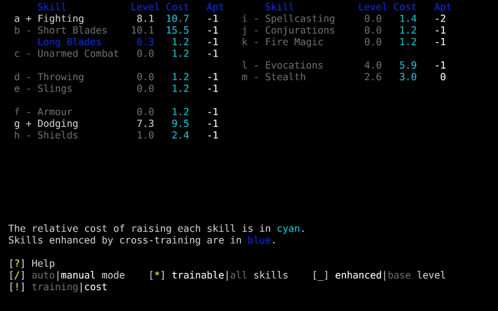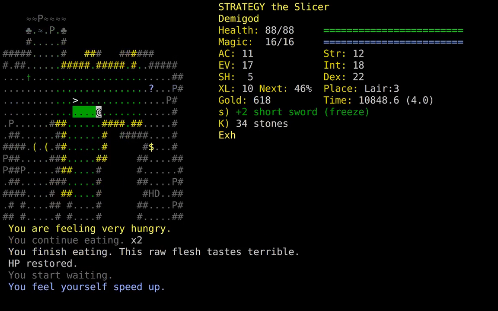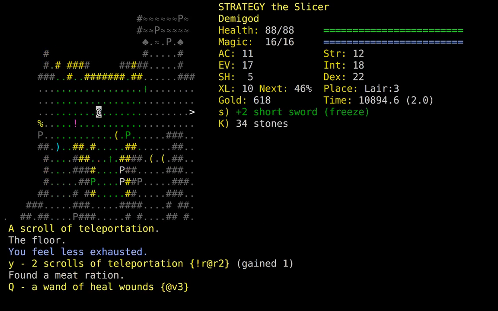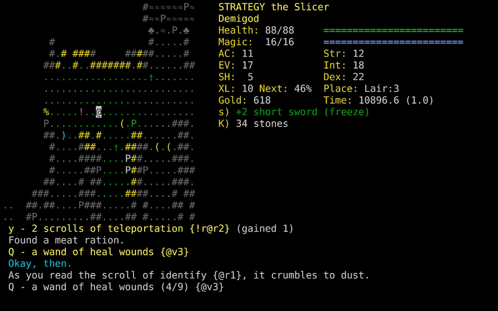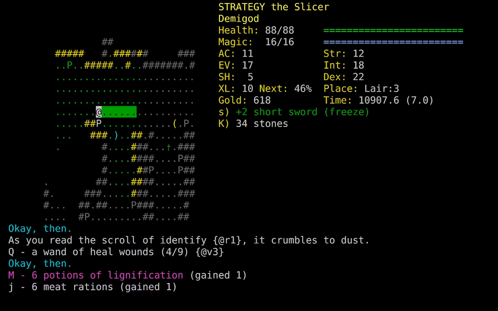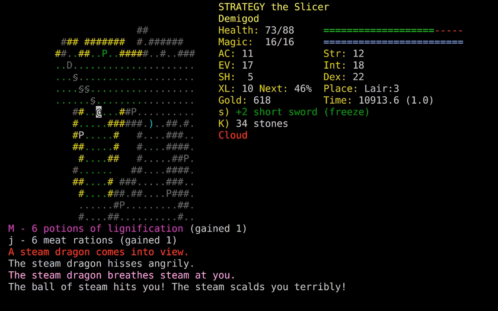Skill training continues to look fine-ish. Rest off the slow, of course. Okay, so I think I mentioned in the last episode... Oh, wow, no kidding! I'm so glad that I saved a scroll of Identify for that. Actually, yeah, definitely. Okay, so that's a big help. Of course, a Wand of Heal Wounds is a big help for any character.